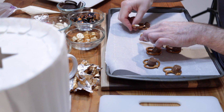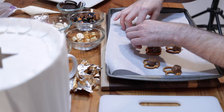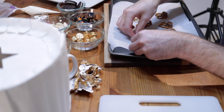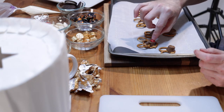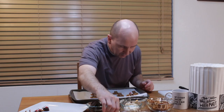And then we take these little ears or the antlers and put them right in the chocolate as well. So again, we'll take these little ear antlers and put them right there. It kind of works if the Rolo is right in the center as opposed to at the bottom. Either way, it doesn't matter too much. And on this one, put a little M&M. Little eyeball.